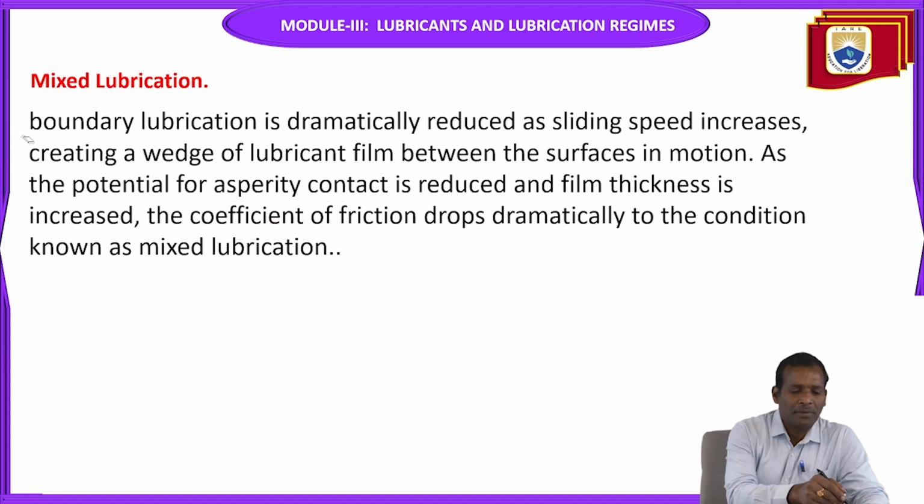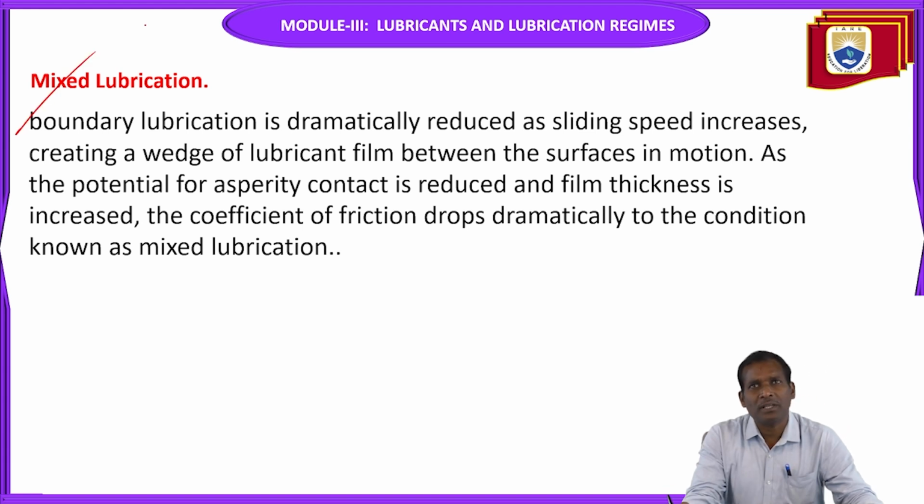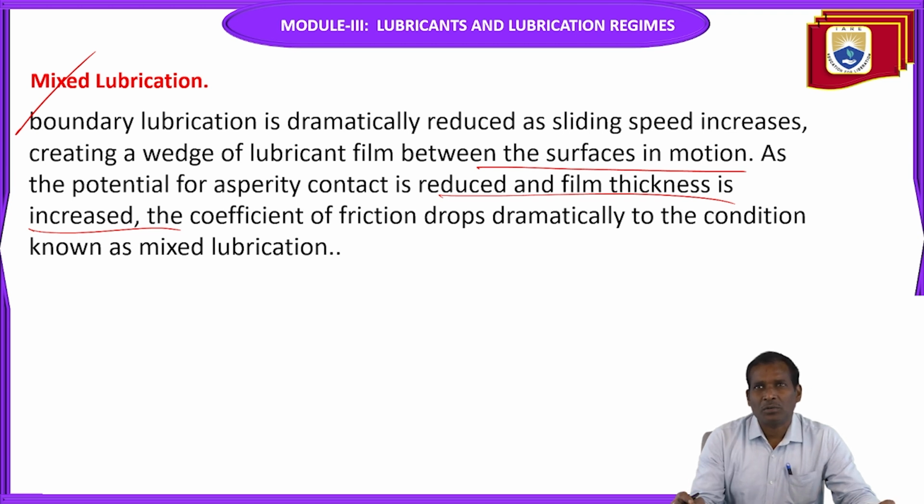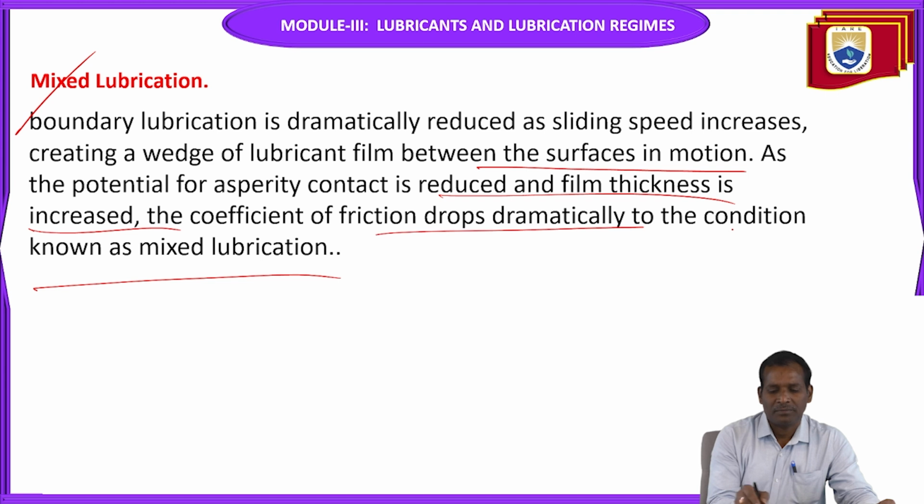Mixed lubrication. In mixed lubrication, the boundary lubrication is dramatically reduced as sliding speed increases, creating a wedge of lubricant film between the surfaces in motion. As the potential for asperity contact is reduced and film thickness is increased, the coefficient of friction drops dramatically to the condition known as mixed lubrication.